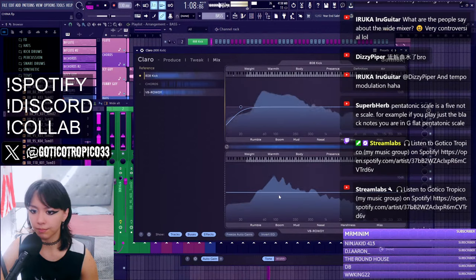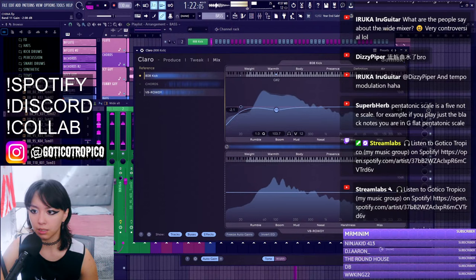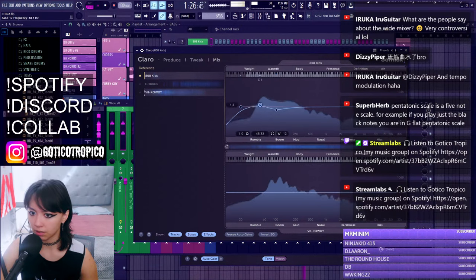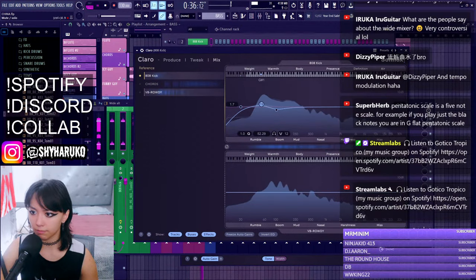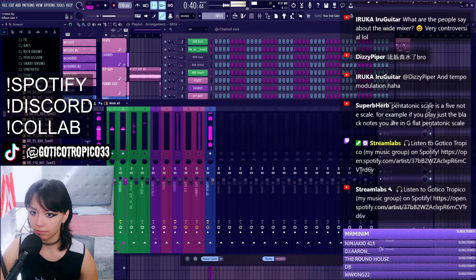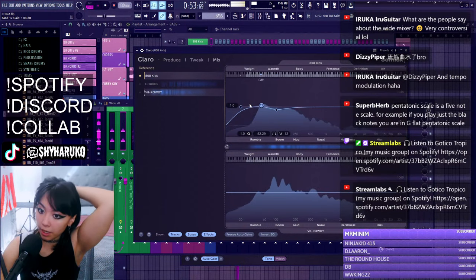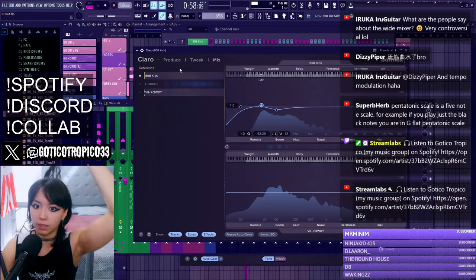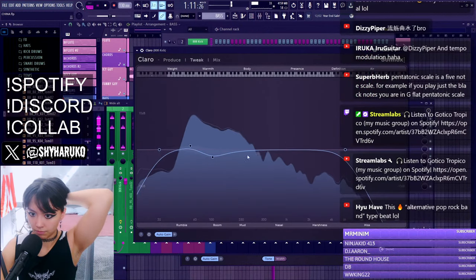Let's see, the bass is a bit higher pitch than the kick, so around 100, I'll do a little bit of a dip here. Perfect for that. Just really slight, you know? Okay, this bass needs to be cleaned up a little bit. Let me also get some of this higher end. And that sounds pretty good.